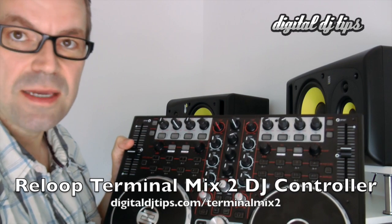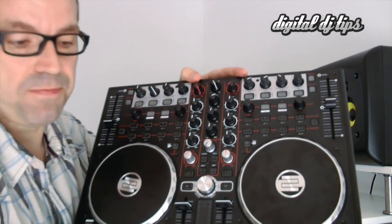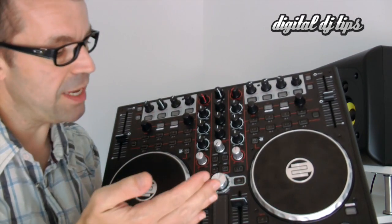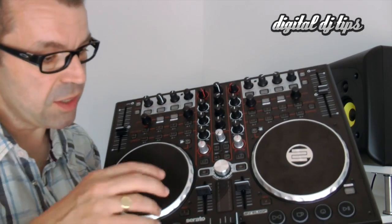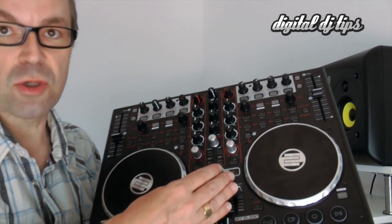This is the younger brother to the Terminal Mix 4 in that it has two channels up the front instead of four channels, hence its name. So you have two inputs here, each of which controls a deck in software. There's still the ability to switch to decks 3 and 4 in software that supports that, but nonetheless you just get the two channels down the middle.